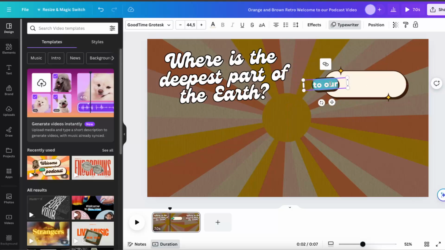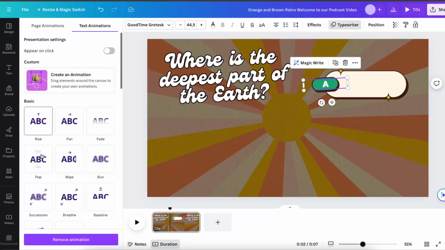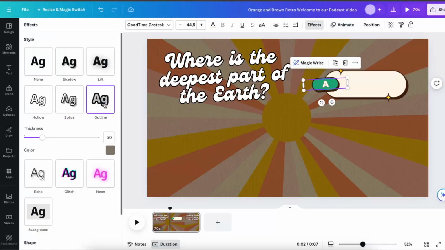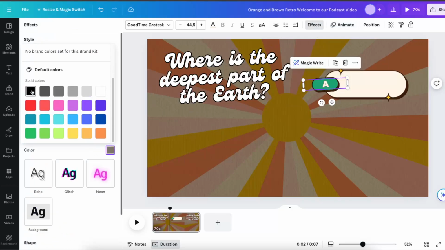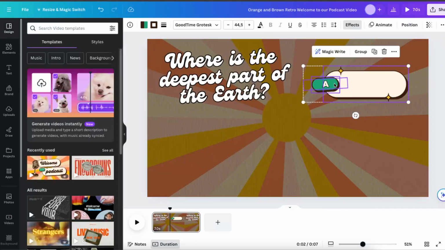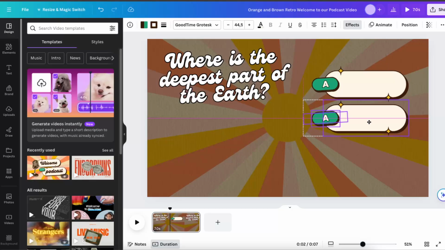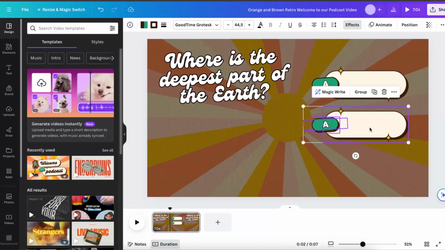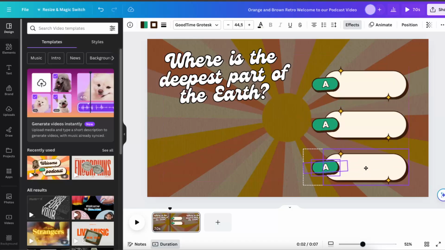So we want to put ABCs here. So I'm just gonna also remove the animation and add an outline to our text and make it black. Now just copy every single thing here and put the second answer and the third answer like so.